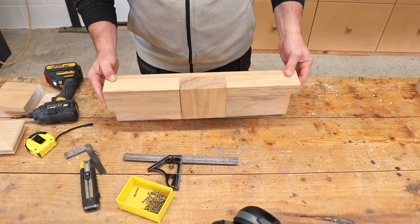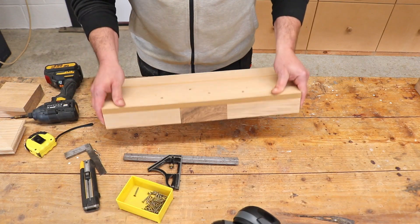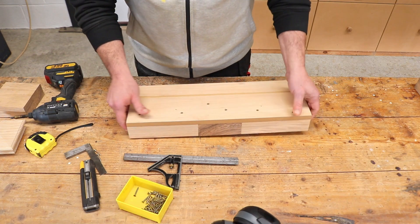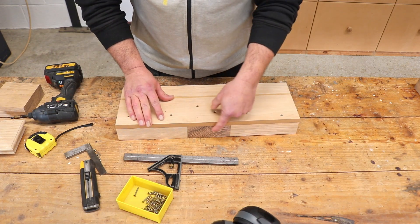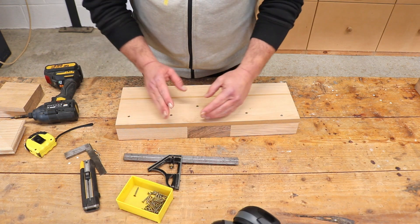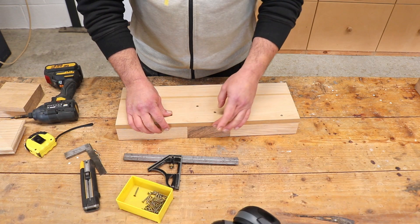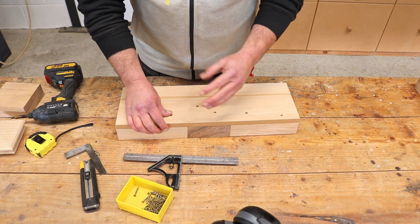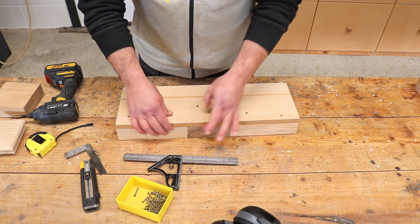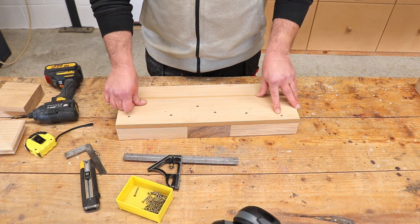Now as you can see, the cap is held between the two off-cuts on a piece that's solid, so I actually have a bigger piece to run through. I've also put the cap in with the end grain facing out, so that's what I'll be machining first. I'll rotate it 90 degrees and do it again, and that will allow the long grain to be machined last, so I shouldn't have any chip-out at the spindle molder.